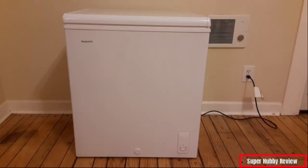So basically there's really nothing to install on it. It comes with a basket, and you just plug it up and you're ready to go. You do have to melt all the ice in it, maybe every couple of months or so. Every other month, melt it out, make sure nothing's in there, wipe it down a little bit and clean it out.